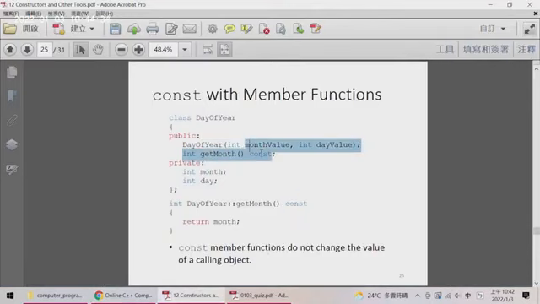Adding the const keyword is to protect you. If you don't need to modify the member variable inside this function, then you can add the const keyword.